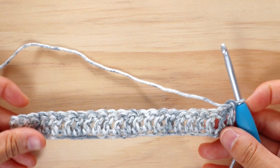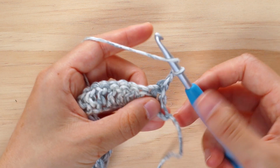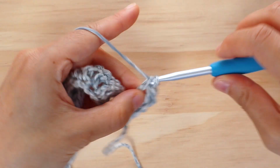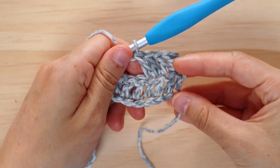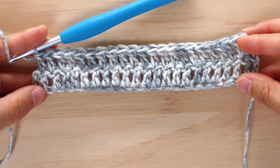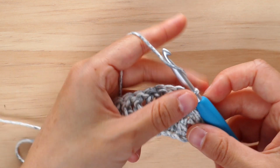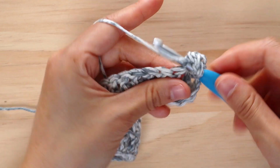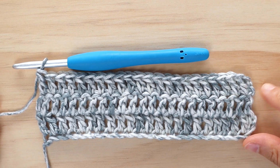Turn your work. To start row 2, chain 2. Throughout this pattern, the turning chain of chain 2 doesn't count as a stitch. Double crochet into each stitch until the end of the row. At the end of row 2, you should still have 22 stitches. Turn your work. And then row 3 is exactly the same as row 2. Chain 2 and then double crochet in each stitch until the end of the row. At the end of row 3, you should have 22 stitches.